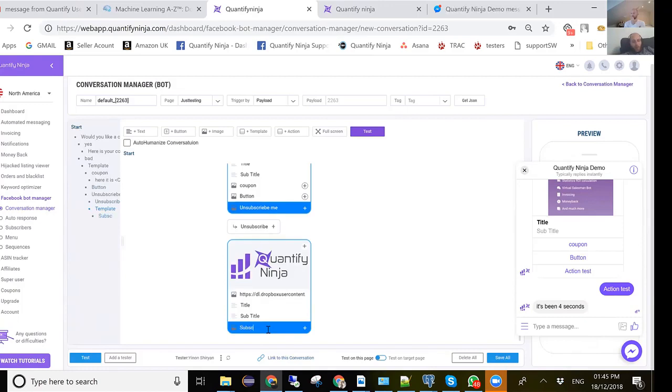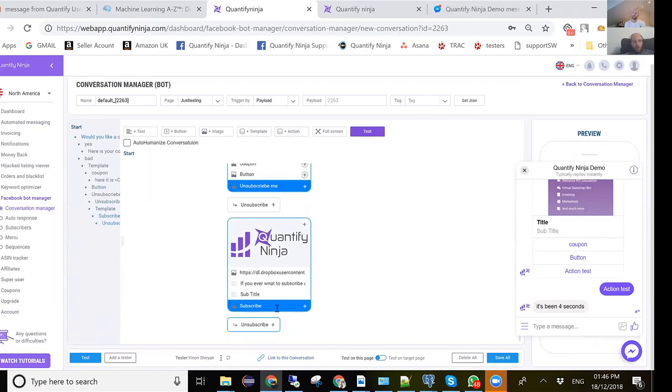So click here, subscribe. Can you offer them a coupon code to subscribe? You can if you want to, but what I want to show you is that after he has unsubscribed, you send him one last message, and then you can tell him if you ever want to subscribe again. What's special about the generic template is, as you can see, that the buttons never go away. So if he gets this message, and then after subscribe, you add the action to subscribe. You click on subscribe, and that's it.